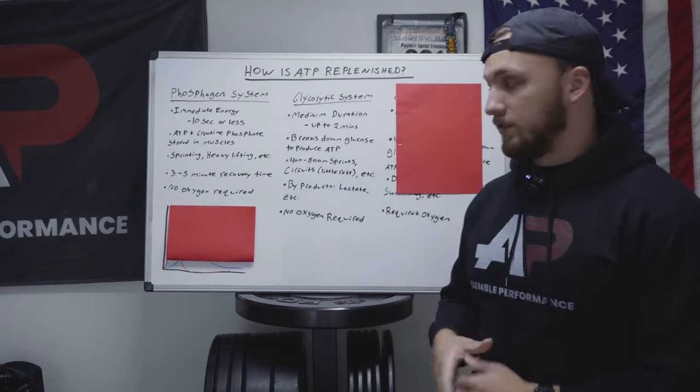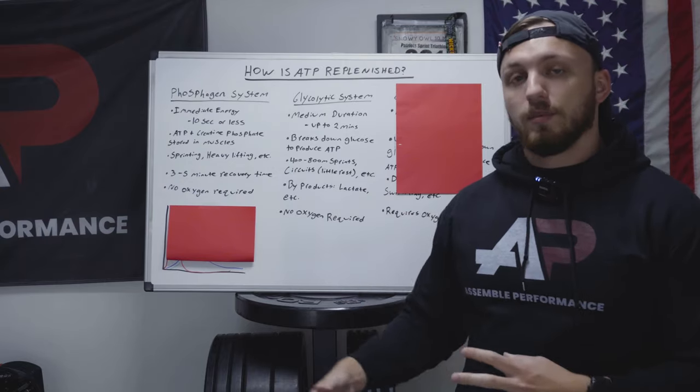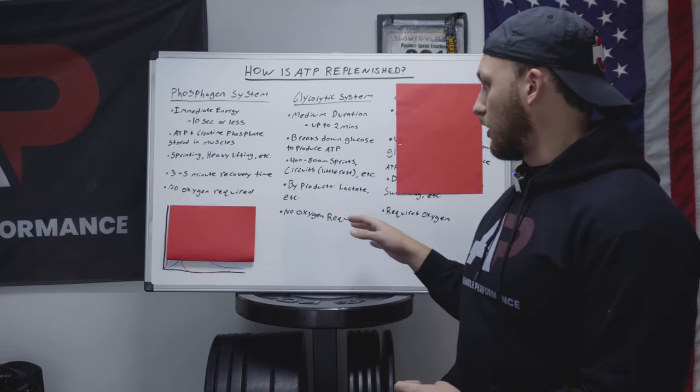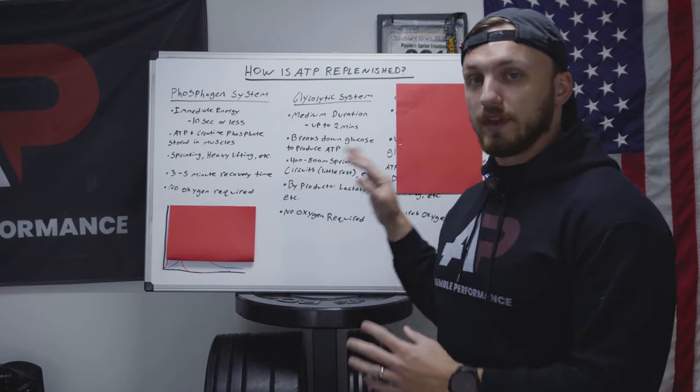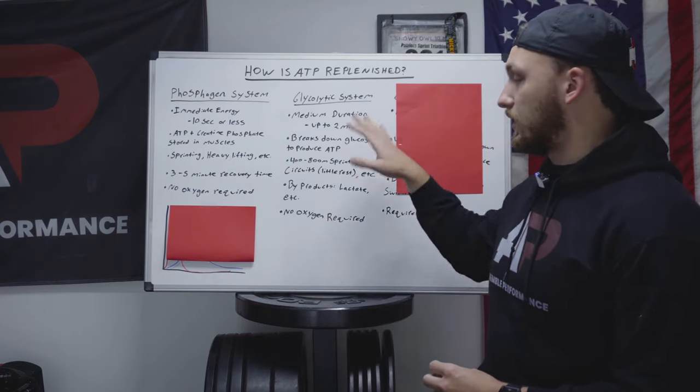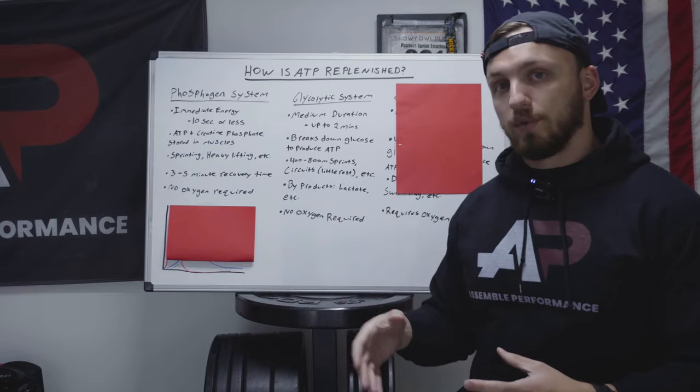There is a byproduct of the system and it is lactate, and there are some metabolites and things that are also byproducts. You might be familiar with the term lactic acid. We'll discuss that in a second after we get through this. But just know that the glycolytic system has lactate as a byproduct.